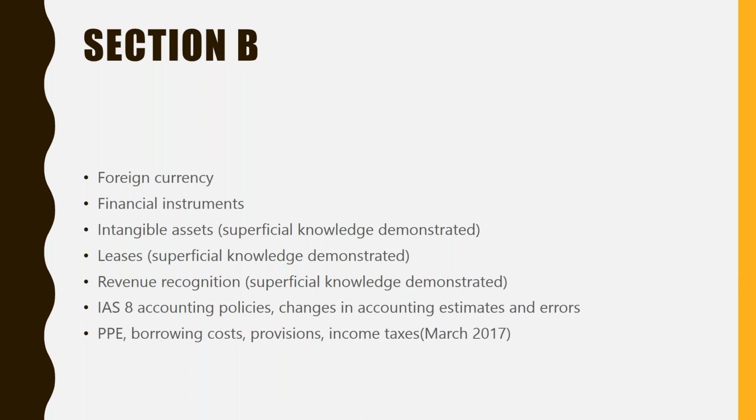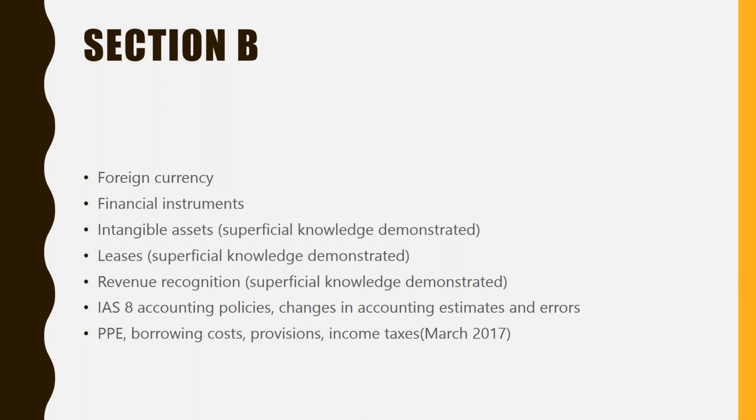It should be in your manual that you're studying from, but the leases and revenue recognition, I would encourage you to read that. IAS 8, accounting policies, change in accounting estimates and errors. People are struggling there between what was an estimate and what was an error. For example, once you have a fraud and it's material, that's a prior year adjustment. So that's an error.